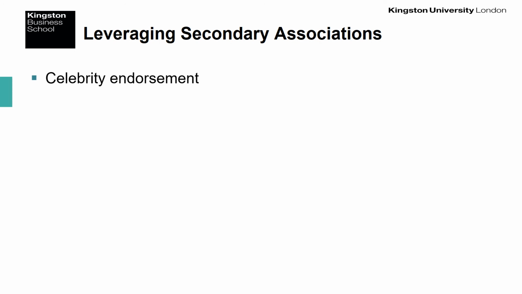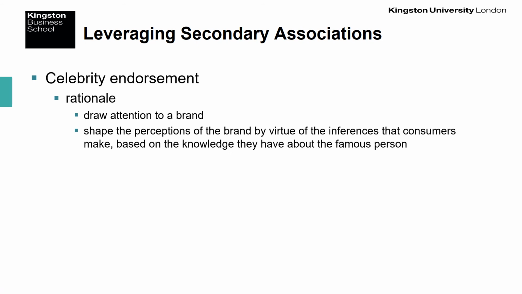Now we come on to not the everyday employee, but the famous celebrity. This is a very commonly used form of secondary association leverage, where brands choose celebrities to be their face, to endorse them in public. The rationale, of course, is because the celebrity is famous, they draw attention to the brand. The celebrity may be very beautiful, may be very successful, maybe a wonderful actor, maybe a famous sports person, and their expertise, their charm, their style, their skill, their fame can rub off onto the brand. What we know about the celebrity, we then impute that knowledge across, or infer that knowledge across, to the brand.